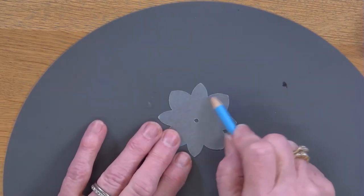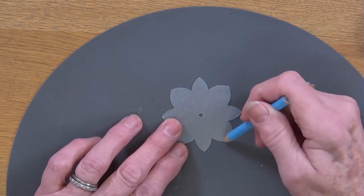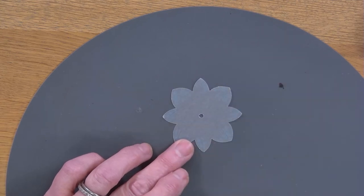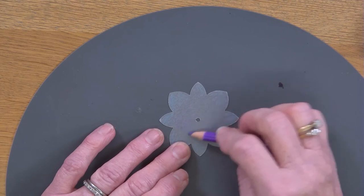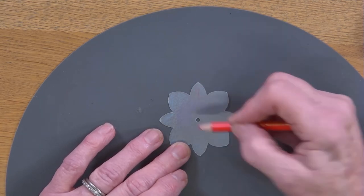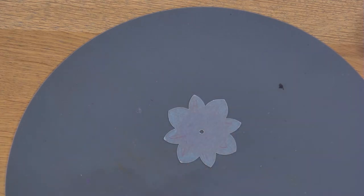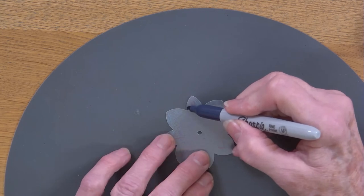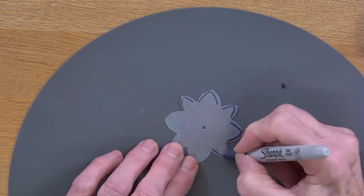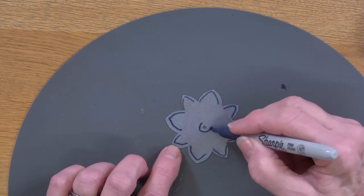Just very very gently — you might not even be able to see it particularly until you actually shrink it, because the thing about shrinking the plastic is it will get a lot deeper. So when you are colouring, just err on the side of caution. Put a little blue edge there, then some violet in the centre, very roughly using the pencil on the side, then a tiny bit of red on each petal. Then take a little marker and just on the edges, highlight those edges just on the inside of the shapes.